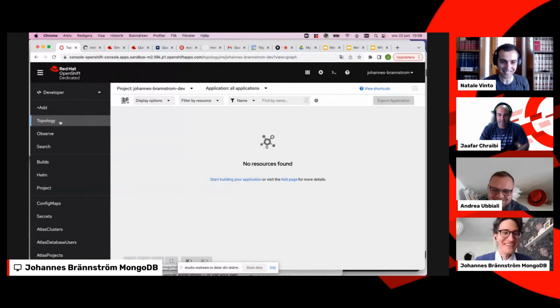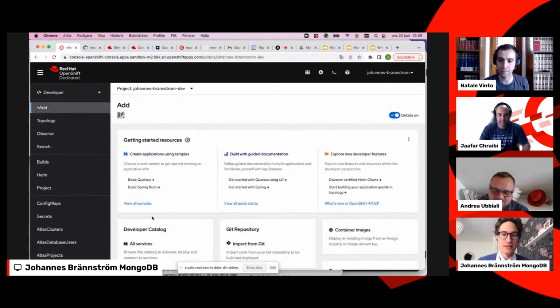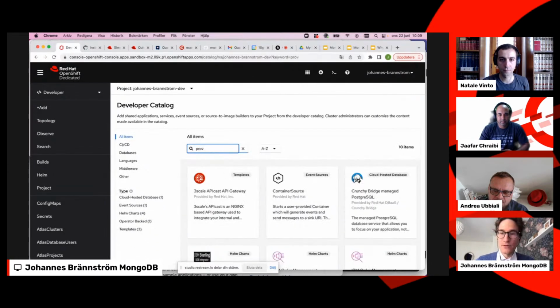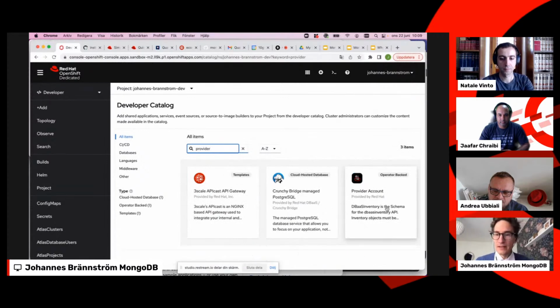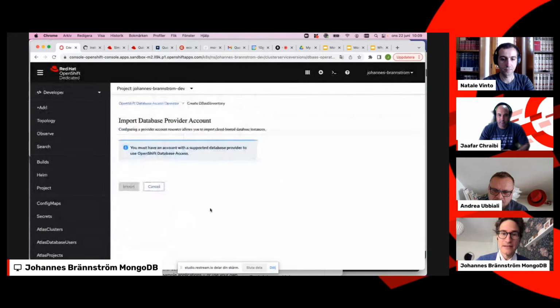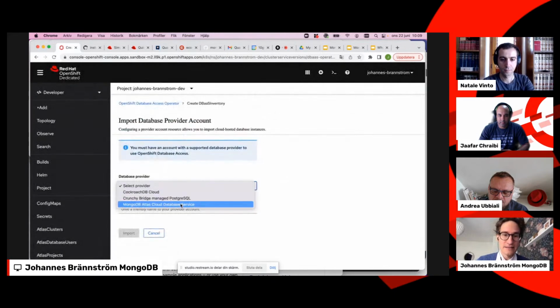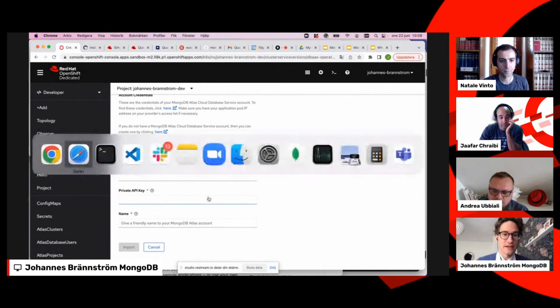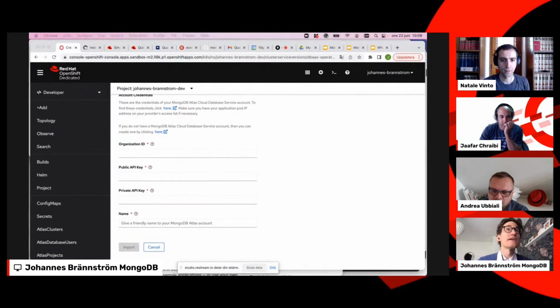Exactly. There's always something. But anyway, we now have kind of a clean slate here, and I want to start by connecting the operator. Let's say configuring the operator. So we're going to use the provider account offered by Red Hat, and going to create that, and then I need to select a database provider. In this case, I'm going to pick the Atlas one. And there's a set of configuration items there. I'm actually going to just get it from the side since it's a credential. I'm not going to show you that.